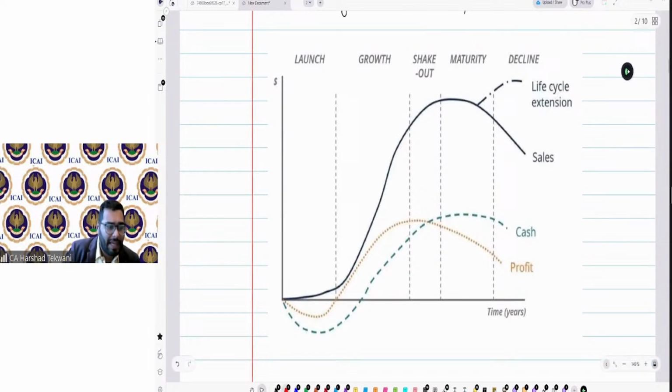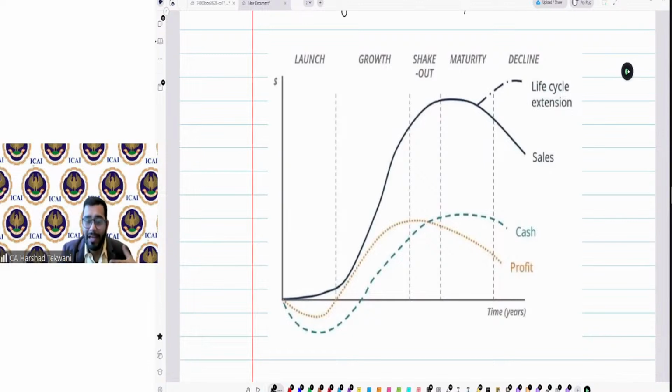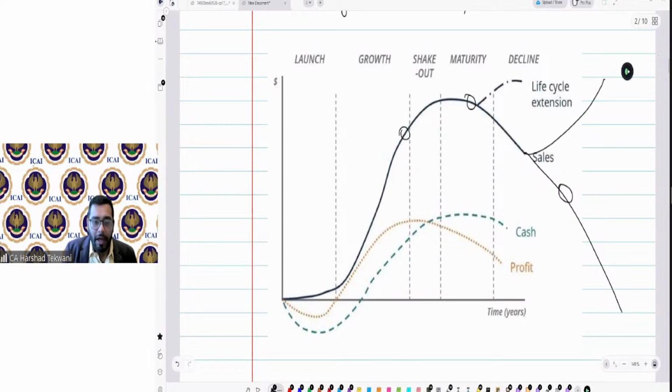So, if everything is done appropriately, then at the time of decline, if the company is rectifying their product, then it may go back up. If they are not, then it may go down. During due diligence also, it is identified at what position the company is, whether it is in the growth phase, in maturity, or in the decline phase. Accordingly, the company's cash position and profit position are tracked.